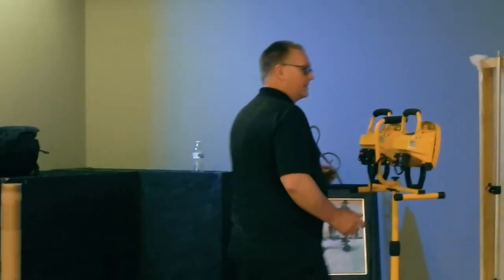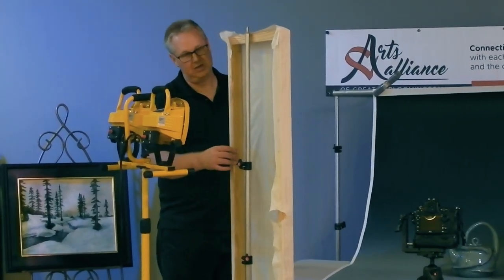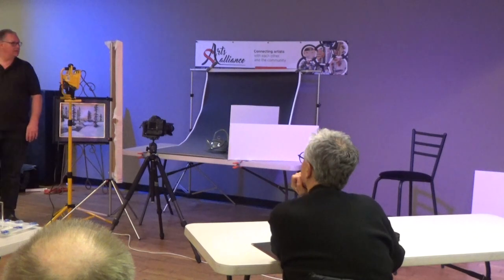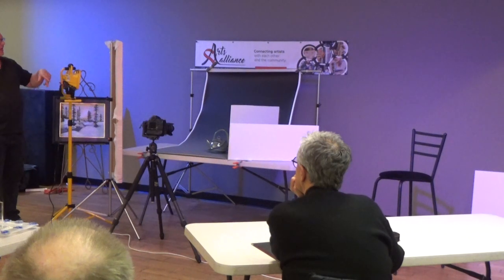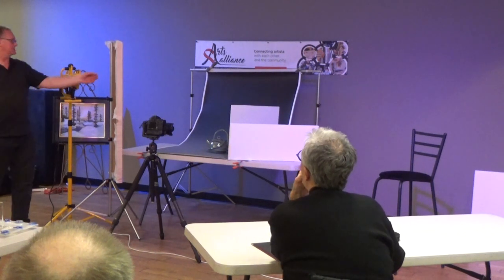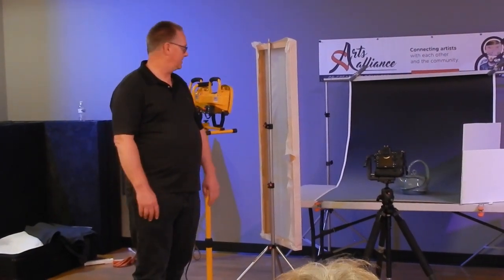What I'm using for my softbox, or my diffusion, is a material that comes from Joann Fabric. Usually I buy a PVC frame, but mine got lost at some point in one of my moves. So for the last workshop I grabbed an extra stretcher bar that I had. If you're a painter and you have stretcher bars, then you probably have these in your shop anyway. I just stapled this material to a stretcher bar, so that instead of a softbox or anything, I simply use the material.